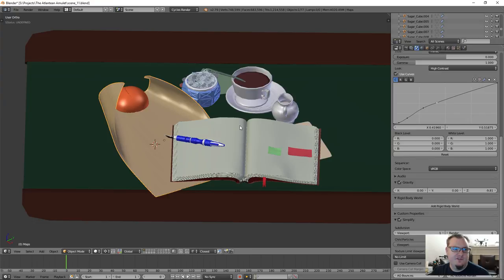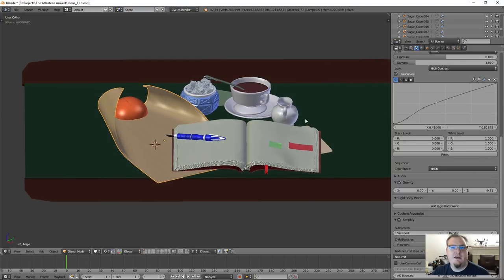If you check this off, this will really easily allow you to set up settings for your scene that are sort of simplified so that you're not turning all of your modifiers up way, way high. This is useful for preview rendering before you get to the final render section, stuff like that. You've got basically the same sort of settings you would have in a subdivision surface modifier here, but what it tells you is that while you have Simplify checked off, in the viewport I'm just going to show you one subdivision level max. And then over here, this is what we're actually going to use for rendering.